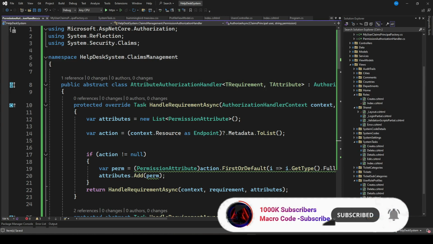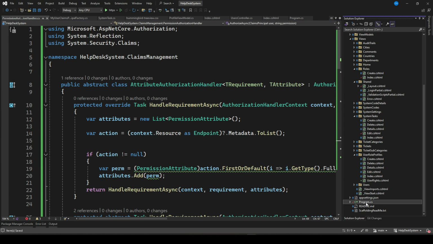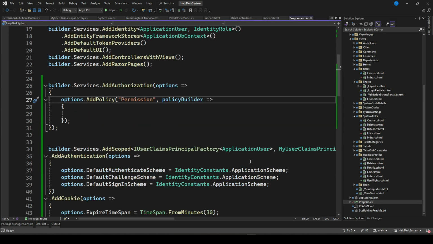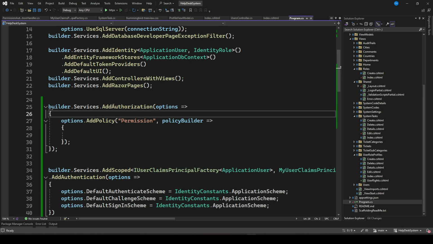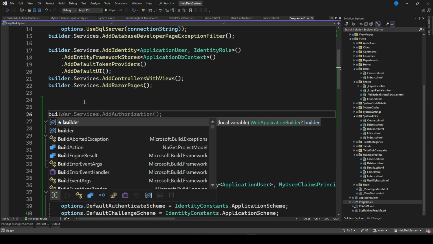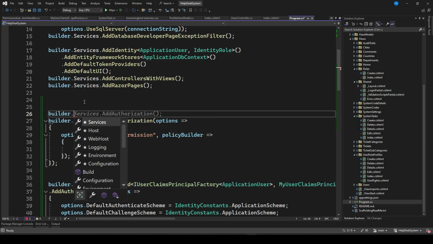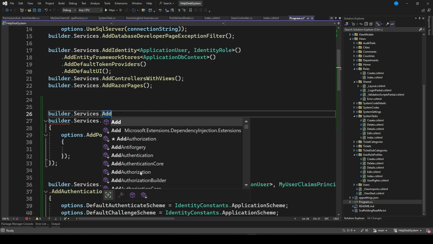So the next thing that I want us to do now is let's now go to our program.cs class. And remember, we had added some items on our program.cs class. So we had added permission, then policy builder. So here, before even doing that, I want us to add another service here. Then you say services, then you say .AddSingleton.